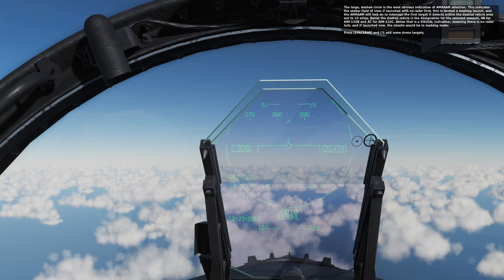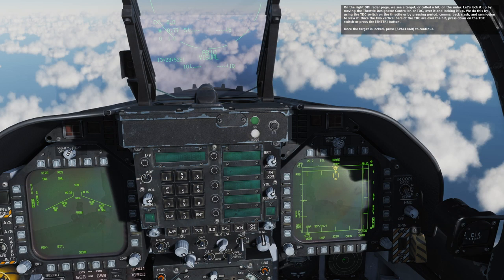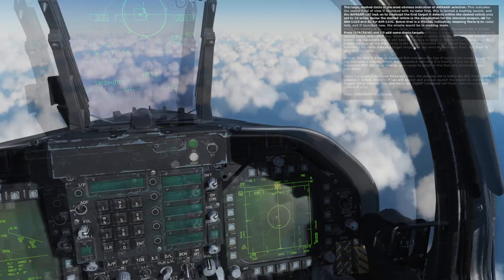Below the dashed reticle is the designation for the selected weapon, AB for AIM-120B and AC for AIM-120C. CEC switch, or press the enter button. Oops, once the target is locked, press spacebar to continue. Okay, enter. Okay, I think we've got it.